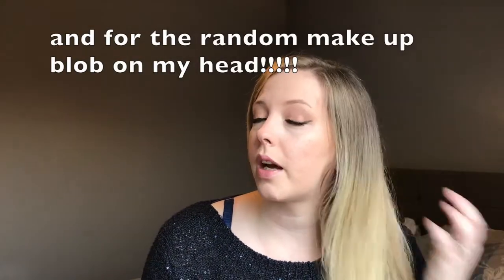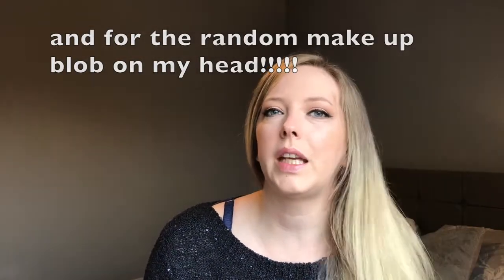First today I'd just like to say, sorry not sorry, that my hair is a bit crazy. I've just had a shower and washed my hair, so it's a bit fluffy, but I'm trying to give myself a break from straightening it because obviously it's not good for my hair, and as you can see the ends are in dire need of a cut. So I'm a bit crazy today.